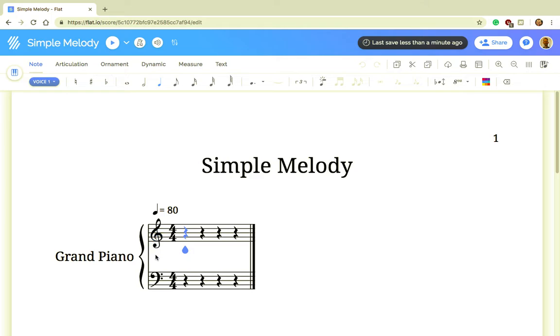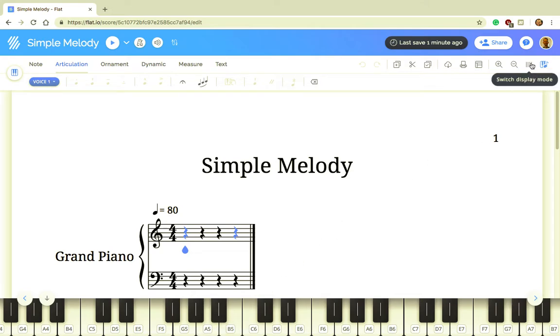So it'll start out with a treble clef and a bass clef in 4/4. And let's just leave it in 4/4. So you're just going to start out with treble clef. And we want to add measures, so we're going to go up to this measure tool and click add. If you hover over anything, it will tell you what it is, also the shortcut for it. So this is your menu up here, also the piano key. That's the instrument key. If you want to look at a piano, you can have that down there. Switch display, zoom in.